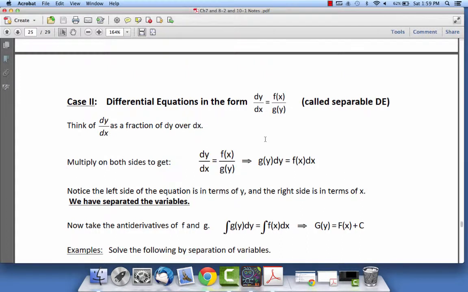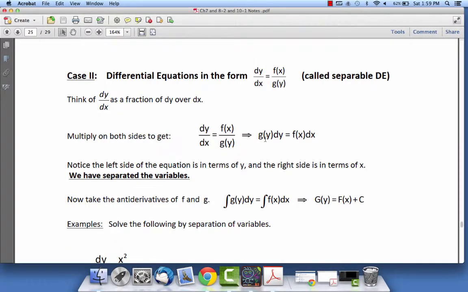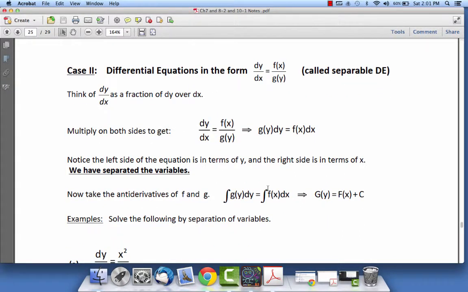Okay, but what if it's not like that? What if you have x's and y's running around on the other side also? So what I just did before was basically put y's on one side and x's on the other. The only thing is that before we had dy dx as a function of x, so the only place y made an appearance was in dy. But if you have y's on both sides, then you can't do that. You can't integrate that because you're not sure.